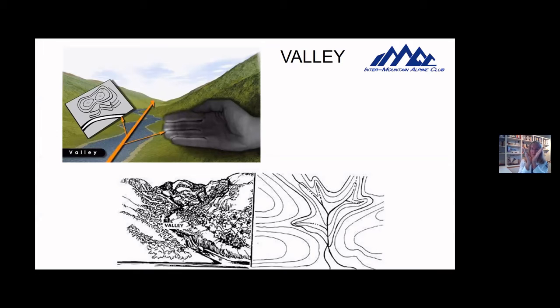This, a V shape, is a river valley because this is the way the river forms the valley. This U shape is a glacier. I don't have anything round. The glacier has come and taken the V shape and curved it like this because it takes everything from this side and everything from this side. As the glacier comes down the valley as a glacier ice field, sooner or later it will melt, and all of those rocks are left right here as the glacier recedes. But this is a river valley. This is a glacial valley.